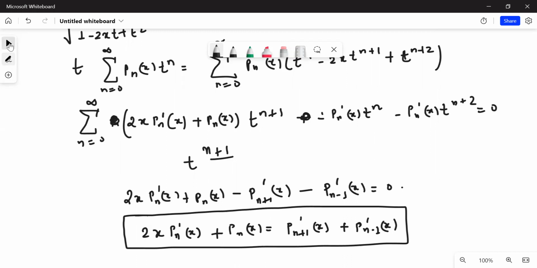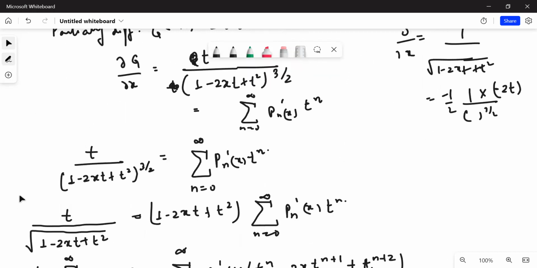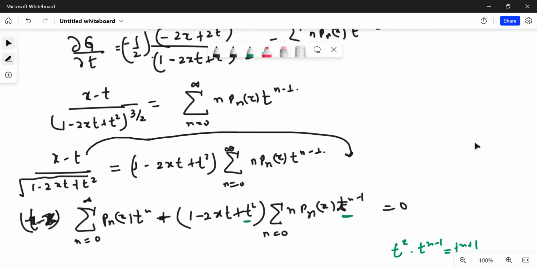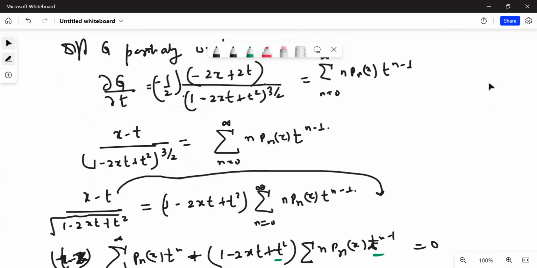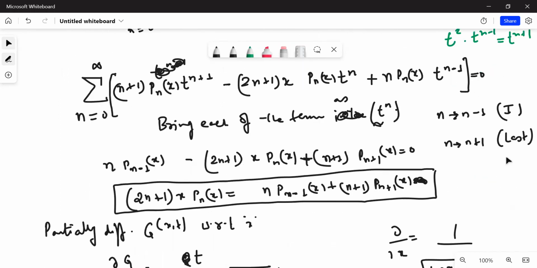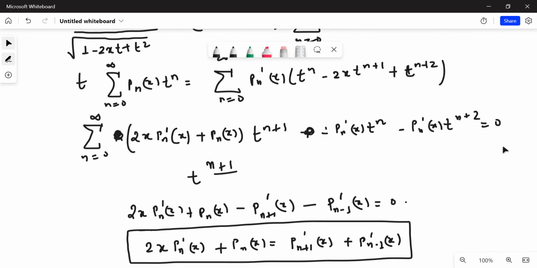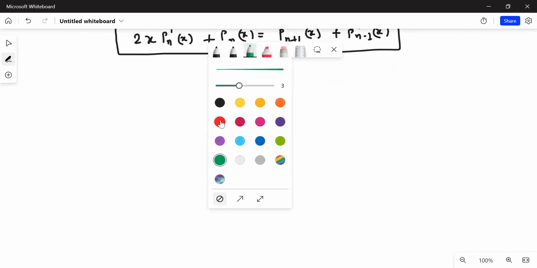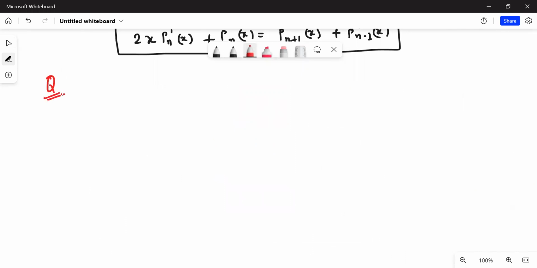Two of them I derived using the generating function, and two of them I derived using the Rodrigues formula. So I think this is something that is not going to be asked in examination as such. As I told at the very first, that approach would be very good. So let us take two questions, one asked in the GATE exam, another in the NET exam, and let us try to do them in the fashion of what one can do in the exam. That is what I'm going to teach you today.